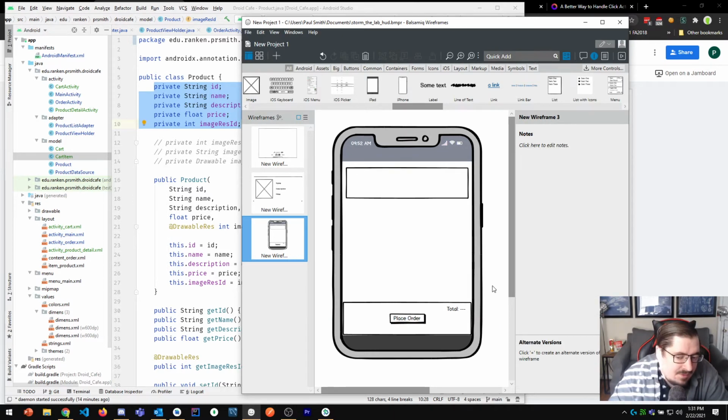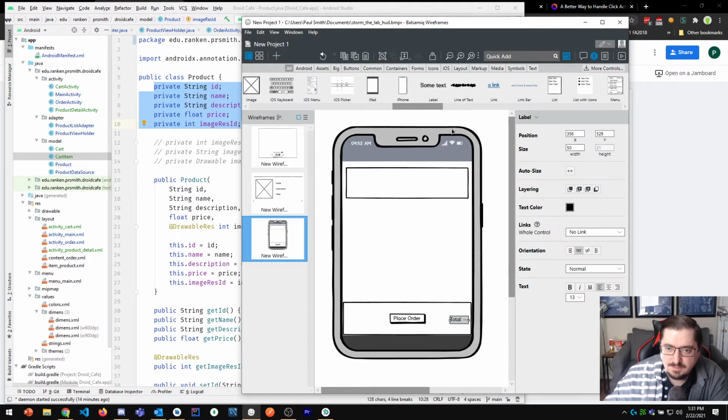If I'm ordering things online, do I usually have to pay tax, or might I have to pay tax? In the good old days, you didn't have to. Yeah. For a period of time there, no, but typically there's going to be tax in there, right? So that means I need to make space for those things, maybe over here in the corner. So we've got our subtotal, our total, and our tax.